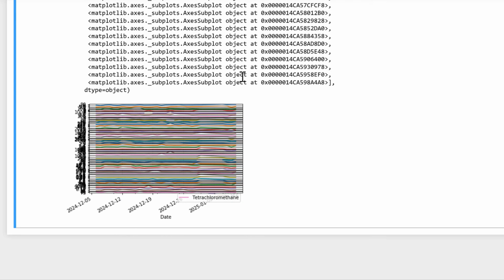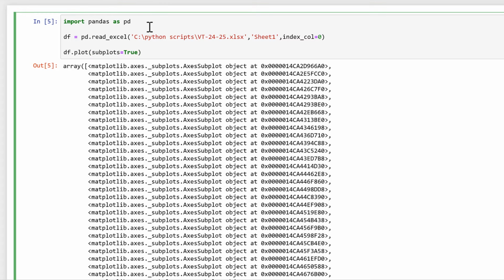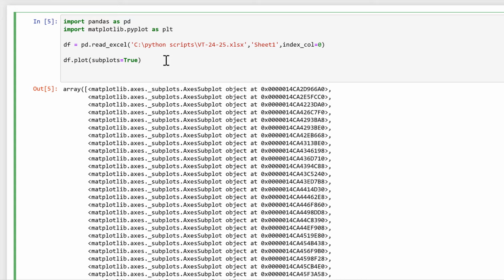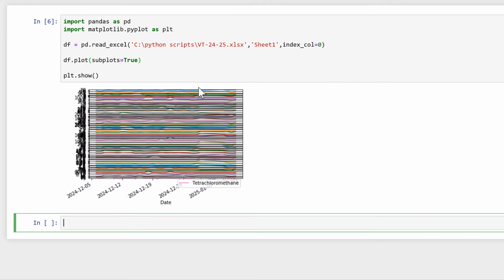So in order to get rid of all of this text at the top, I'm going to import matplotlib.pyplot as plt. Then we'll do plt.show, open and close brackets at the bottom. And then we get just the plot.